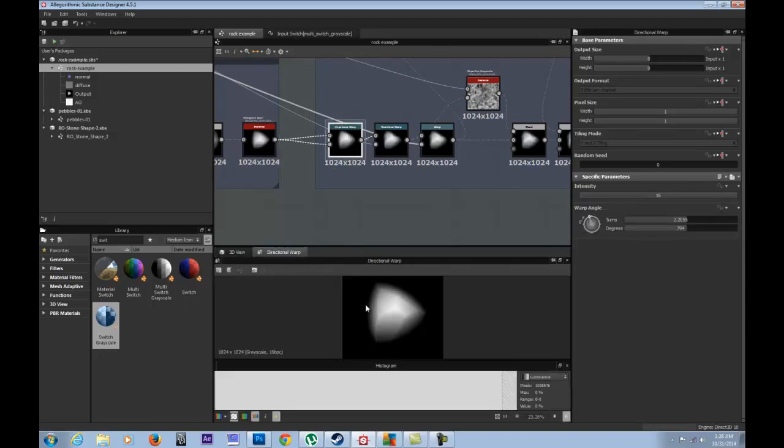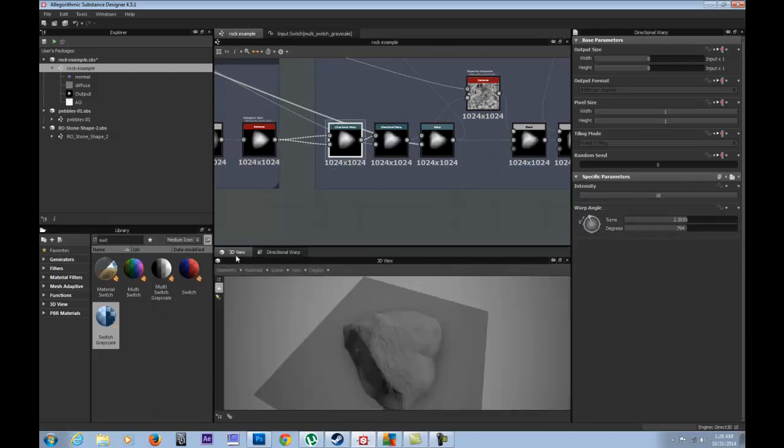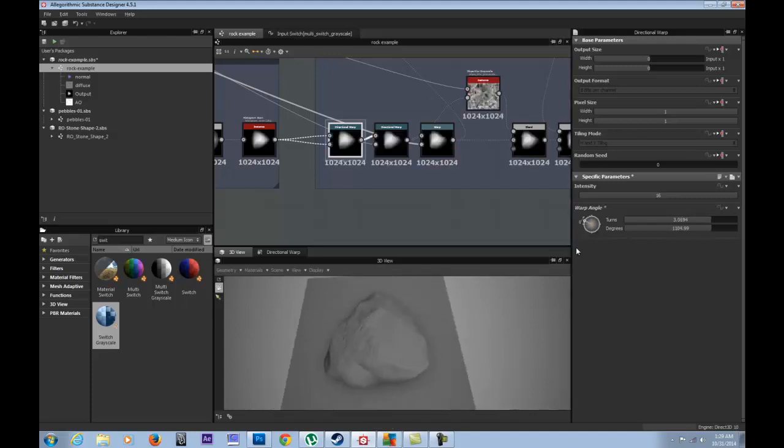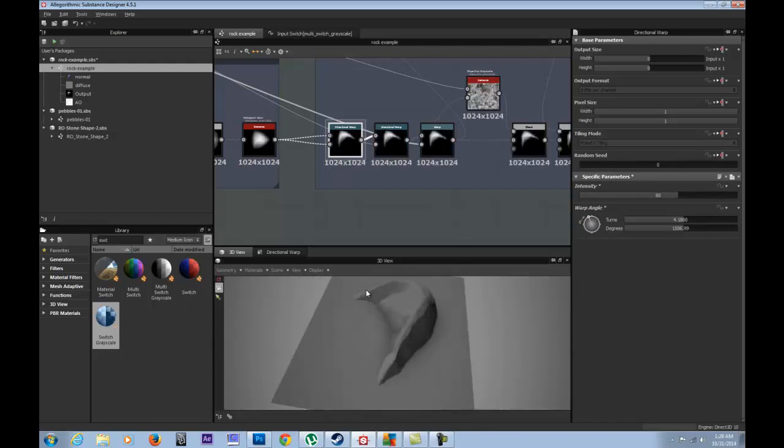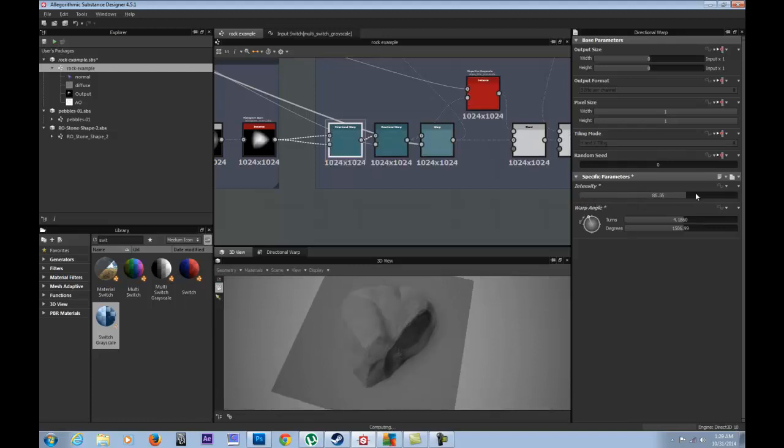Let's go to the distort. So we have warp angle, which is creating some awesome variant effects. We have the intensity, and I want people to be able to destroy the rock like this, so I won't clamp it.